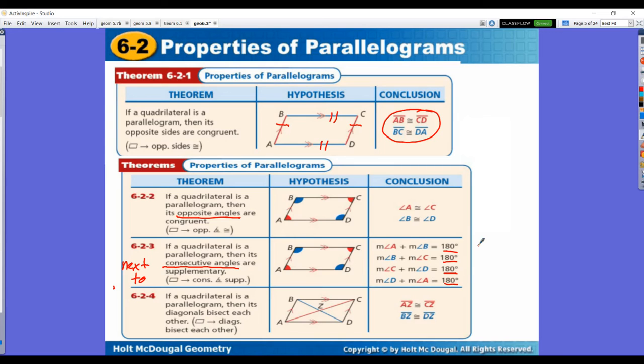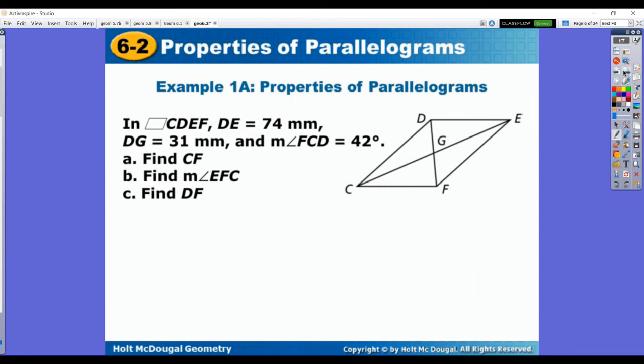And the last property we have is that the diagonals of a parallelogram, so here are our two diagonals, are going to bisect each other. That word bisect, we've seen that a lot in semester 1 geometry. That means that these two line segments are going to end up being congruent. So BZ will be congruent to ZD, and AZ will be congruent to CZ. We kind of see that right here. They've written that down for us. So those are the properties we're working with today. We're going to take that stuff into consideration to solve some different problems that we're going to have.